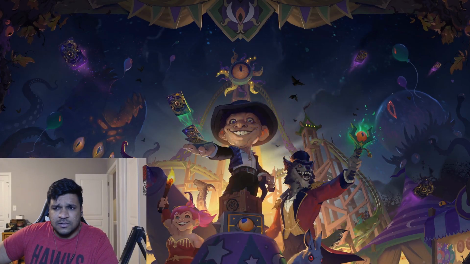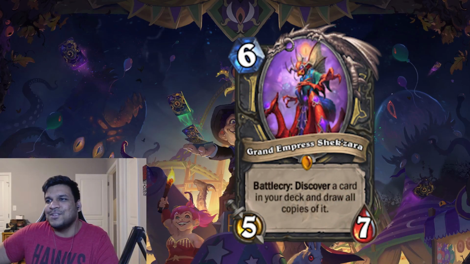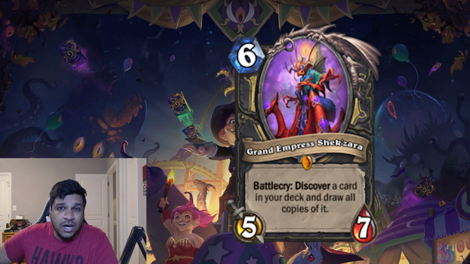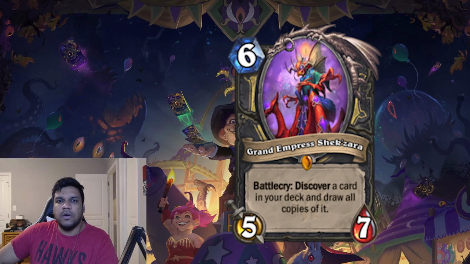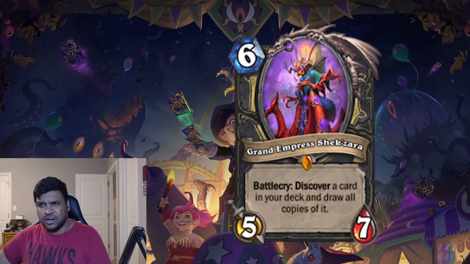And then again, talking about the State of Wild, if you haven't seen it, make sure you check it out after this video. But this is Rifle's favorite legendary so far, I think, outside of ETC. Grand Empress Zigzara. This is the rogue legendary 6-mana 5/7 battlecry. Discover a card in your deck and draw all copies of it. So outside of the obvious combo potential with like Togwaggle Scheme and then either Mogu Cultist or Pogo Hopper, I think this is just a very strong card.